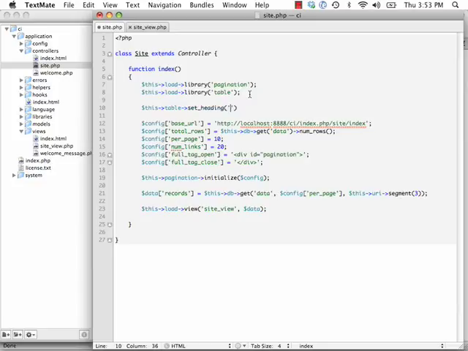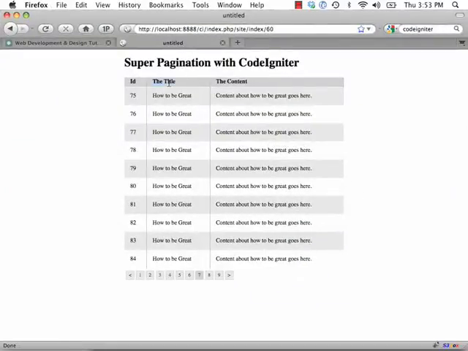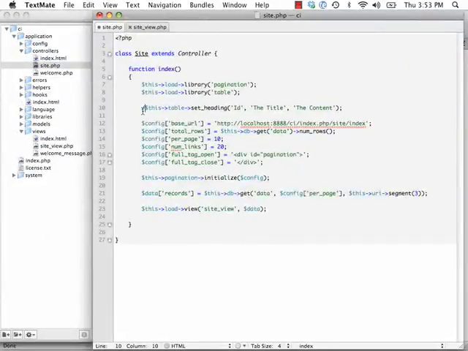I'm sorry, I don't use this one too much. And the first one is going to be the ID field, and we'll say the title, just for example, the content. Or if you just wanted to make it capitalized or something like that, should be enough. Yeah, and that works just fine. Okay, so what I'm going to do here, though, because it's not necessary, I'm going to comment that out.